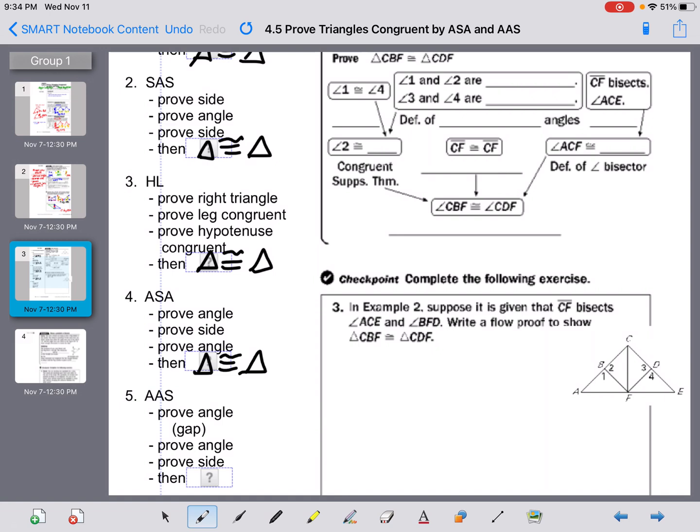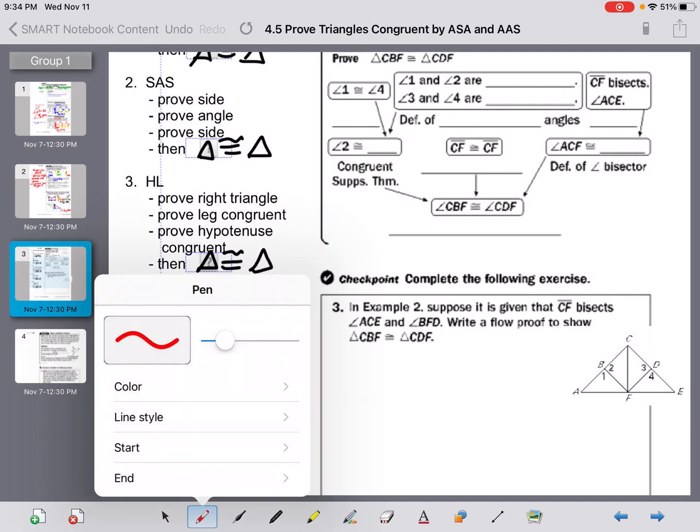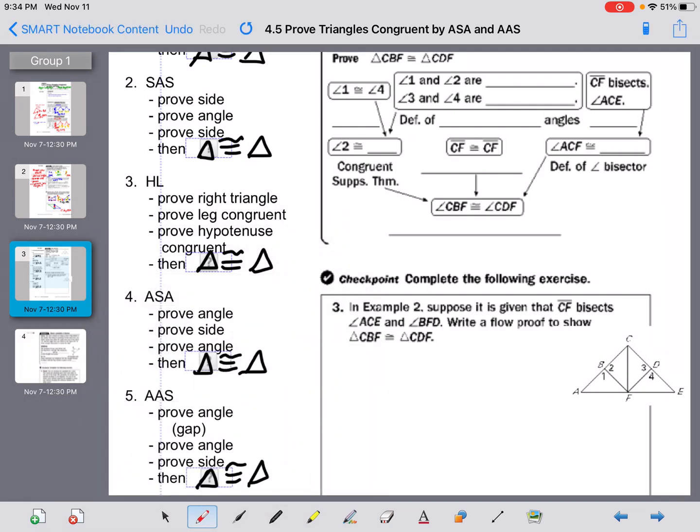Or angle, angle, side, where the side's not in between the 2 angles, and then my triangles are congruent to a triangle. So this is kind of my recipe box, right? If I follow one of these recipes in any order, obviously I have to do the sides before I can do the triangle. The triangle comes at the end, but you can do them in any order if you have that given information. So what I want to stress over and over and over is you want to make sure that you are marking up your picture every way you can so you can decide what's the best way to prove triangles congruent, okay?